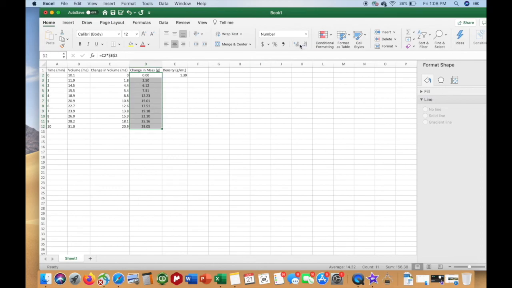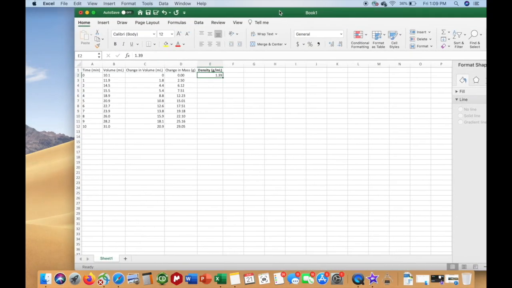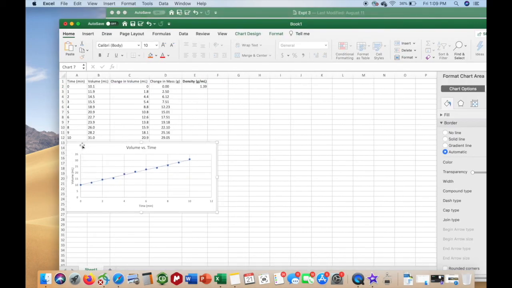You could also do that up here, if you wanted to increase the number of zeros, you just keep clicking until it has the desired number, but we don't want to, so yeah. Okay, and then also I can just embolden this up there, and there we go. So that is pretty much the exercise, except I don't know what happened to the chart I made, but okay, so that is pretty much the exercise.